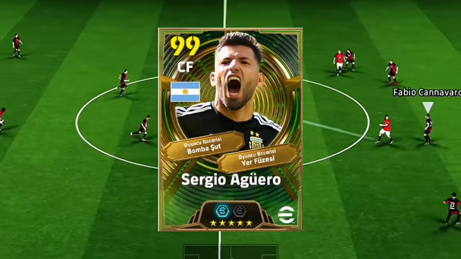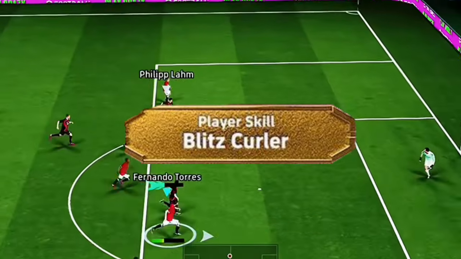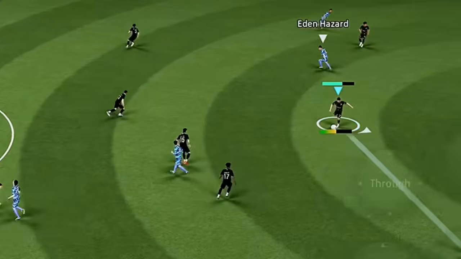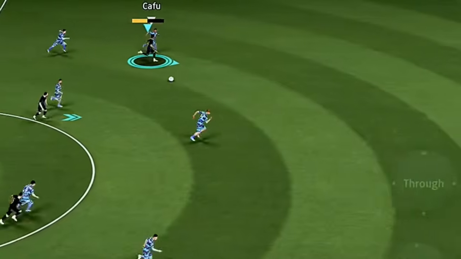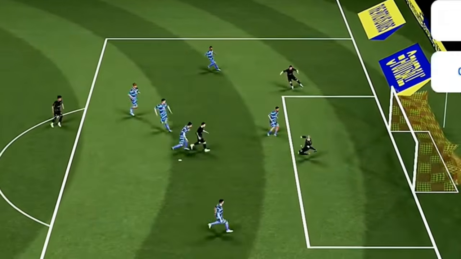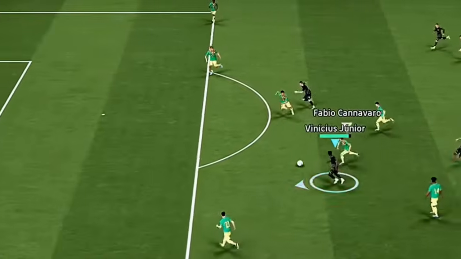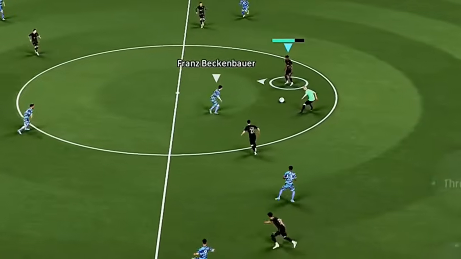Let's start with Sergio Agüero, because this card looks incredibly interesting. Konami gave him Blitz Curler and Low Screamer, and that's honestly a dangerous combination. Blitz Curler already gives attackers one of the most broken shooting abilities in the game, especially when cutting inside from the edge of the box. Add Low Screamer on top of that, and Agüero becomes a player who can threaten you from almost anywhere around the penalty area. One finesse shot can beat the goalkeeper, and if defenders try to close him down, he can just fire a powerful low-driven shot instead.